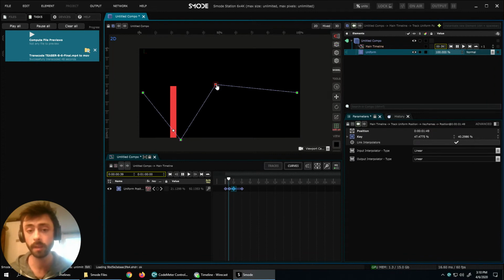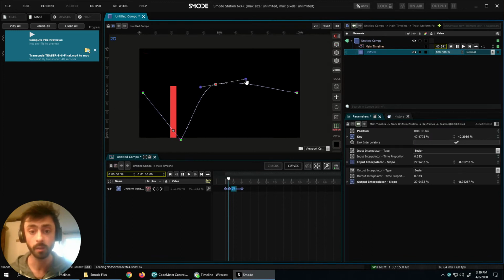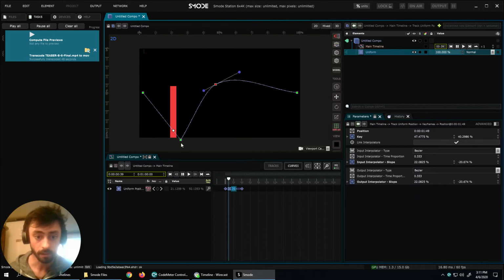It's also very, very useful because if you right-click over this point inside the viewport, you are able to change the interpolation to Bezier, for example, and create other animation. It will smooth the trajectory of my solid a little.